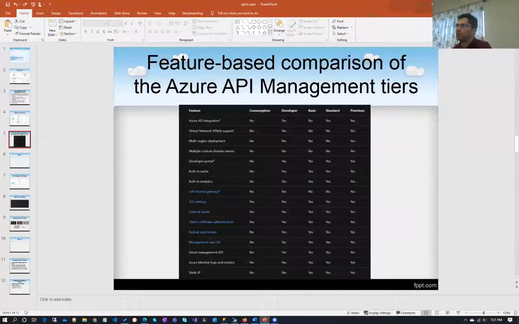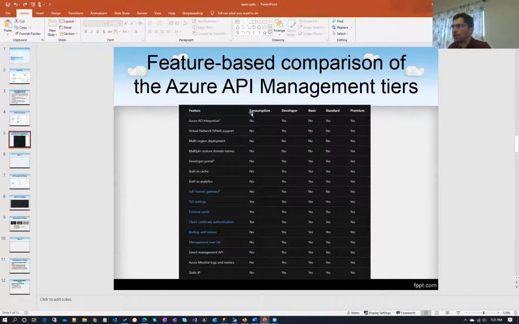So Azure APIM has five different tiers: consumption, developer, basic, standard, and premium. With consumption, you pay around $4 per million calls, and the first 1 million calls are free. So it is great for testing. If you want to do QA, dev, or your own testing, consumption is great.